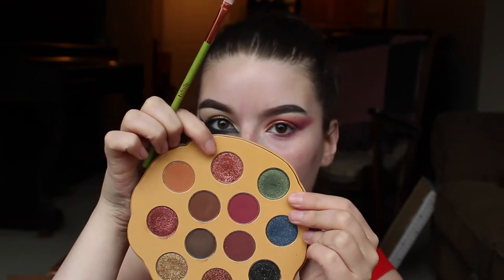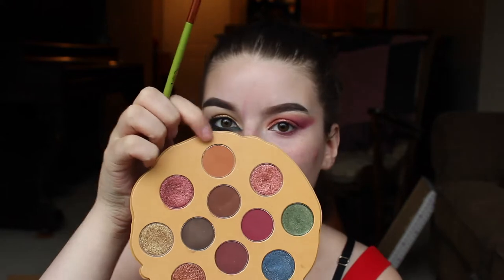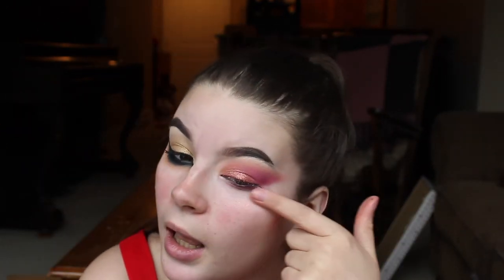I was totally not just filming right there, but what I did was I put this color on my lid, and then I blended out the burgundy and the lid shade with this hazelnut nude again, and now I'm just gonna clean it up on the bottom and put a base on. Now I'm taking a smaller dense brush, and I'm going to go in with that burgundy shade again, and I'm going to put that all along my lower lash line.